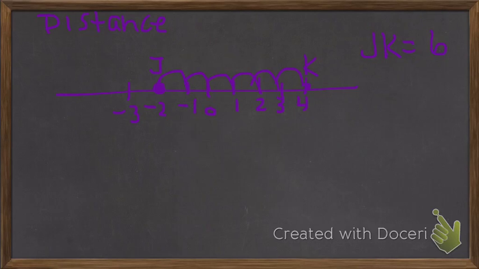The other thing that we can do is this: we can find the distance by subtracting the two numbers. Now if one of them is negative, you'll notice I have a double negative here. And since we're talking distance, we want to use absolute value. Absolute value means the distance of. So 4 minus a -2 is the absolute value of 6, double negative, okay, and that is 6 units away. So we subtract, right?